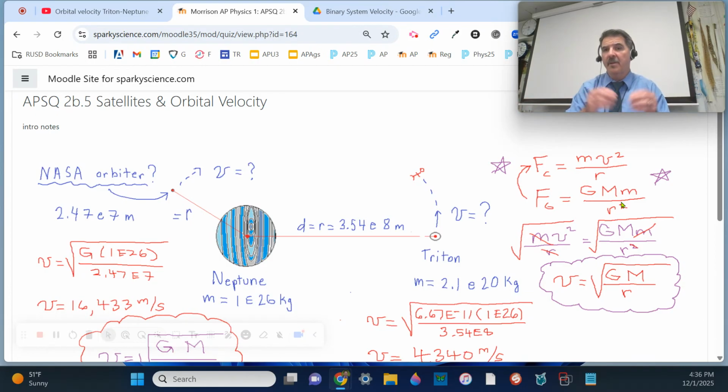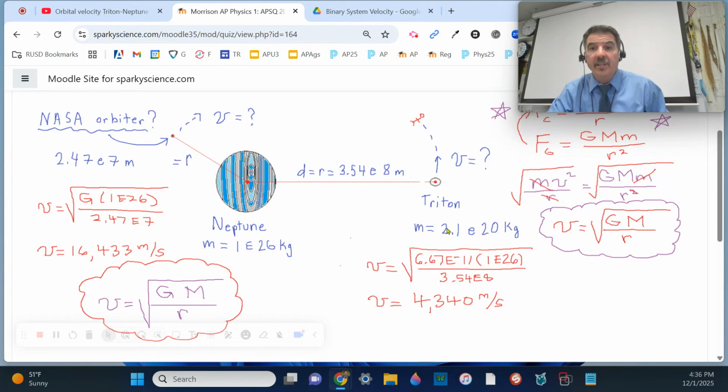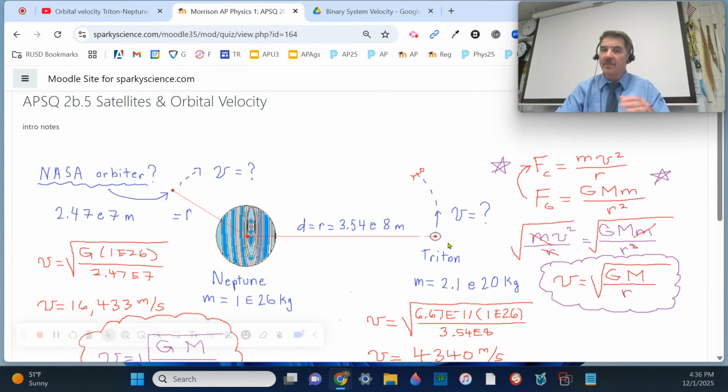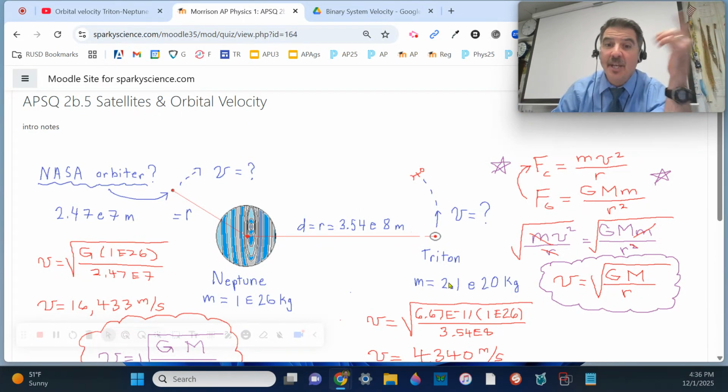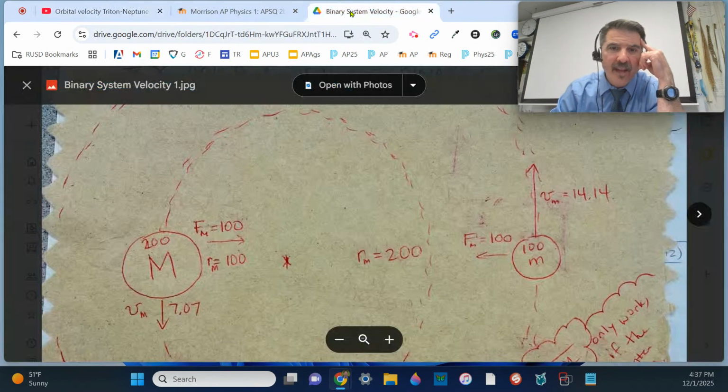and then I can make these two equations equal to each other. If I make those two equations equal to each other, then the M's do cancel, and you get this very simple equation, V equals the square root of G times M divided by R, where the M is only the mass of the center planet, and we don't include the mass of the planet on the outside. But what if the object was bigger? How would that change it? Let's go ahead and look at how that would change it.